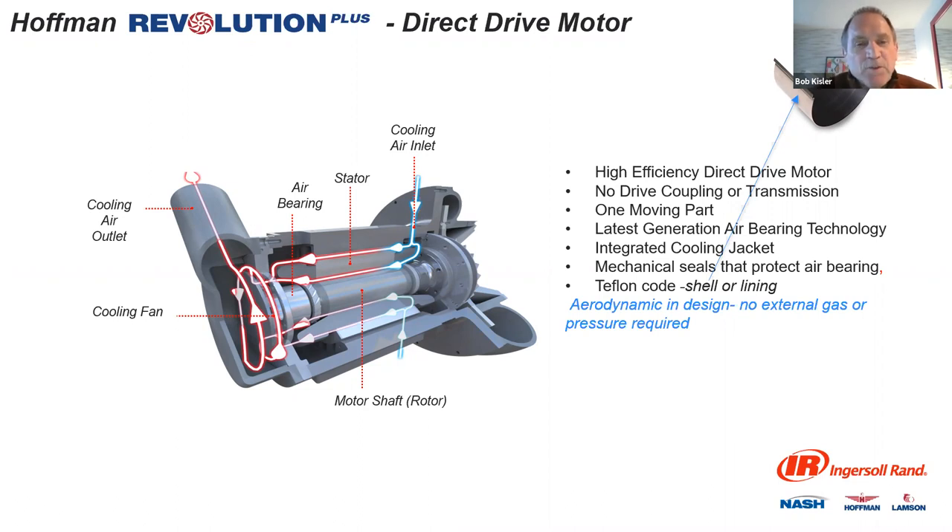Since the shaft is laying on that shell, it's pretty common now to Teflon coat it to help reduce wear and increase life expectancy. From an economic standpoint, the mag bearing is your most expensive. The air bearing is next, multi-stage is next, and then positive displacement is the least expensive for the same pressure and flow. Each of them have their advantages and disadvantages. If you're looking at a high speed, ask questions: where is it going to be located, what real estate are you putting it in, how clean is the environment, and what kind of filtering for the air bearing?